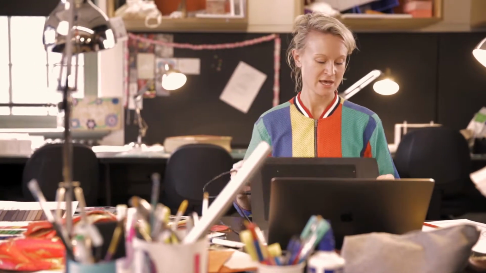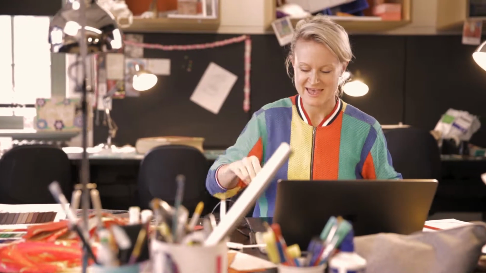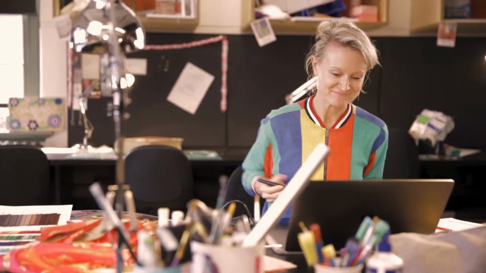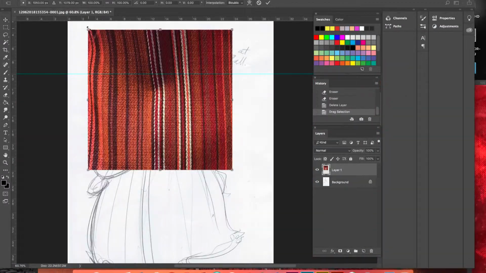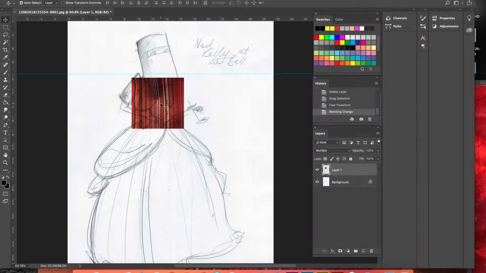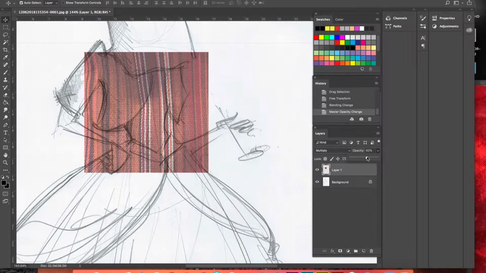So I can open all of these files in Photoshop, and I can use my tablet and my stylus to colour them in. And I'm going to open them in the same document as layers. And I'm going to change the blending options. My favourite blending option, by the way, is multiply. And then I'm going to delete the excess around the garment. And I'm going to add interest as I go.